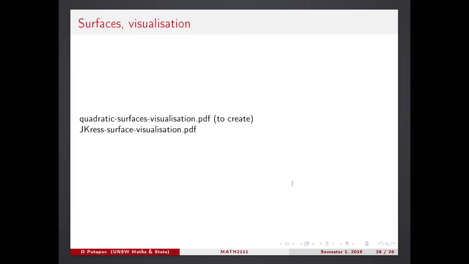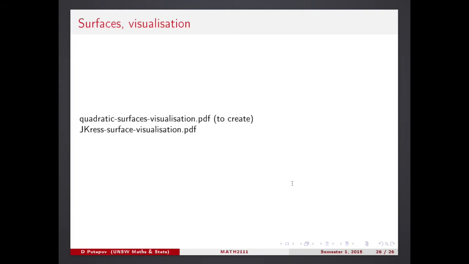If you're really confident with Maple or MATLAB and you know how to visualize stuff in Maple and MATLAB, go ahead and do that. It's not really hard to learn. You just Google how to plot a 3D surface in Maple or MATLAB, and you will find the answer in the first few responses of Google. So you don't have to do GNU plot if you don't like. If you can do Maple, I'm happy with that. Was there a question? No? All right.